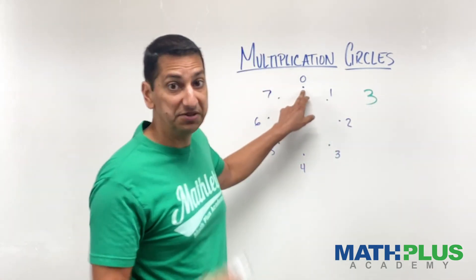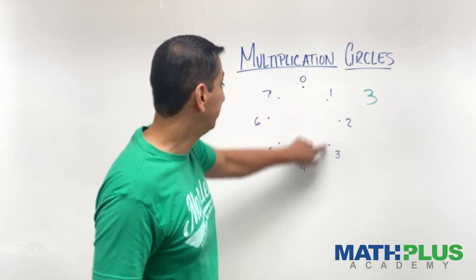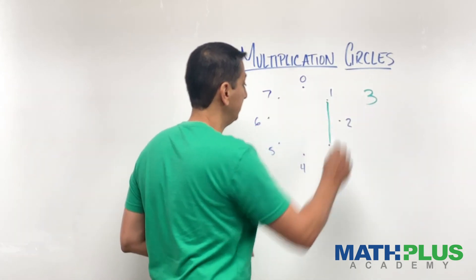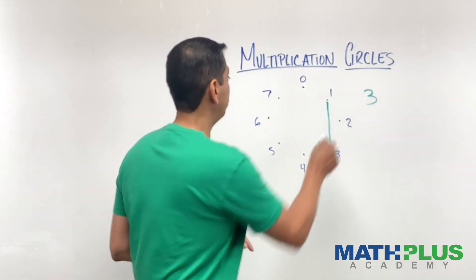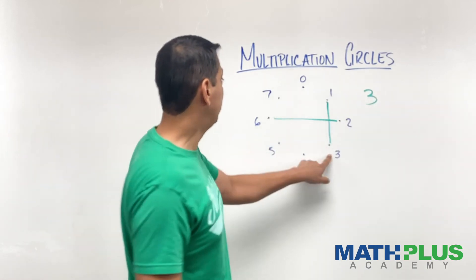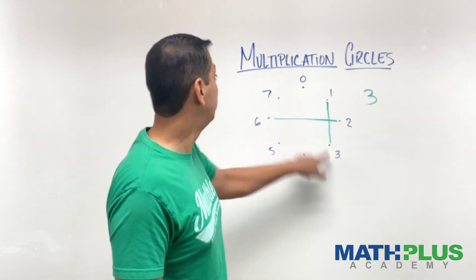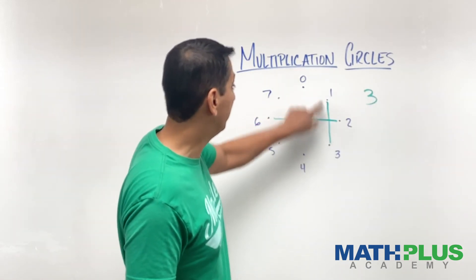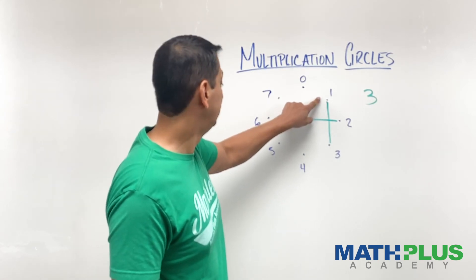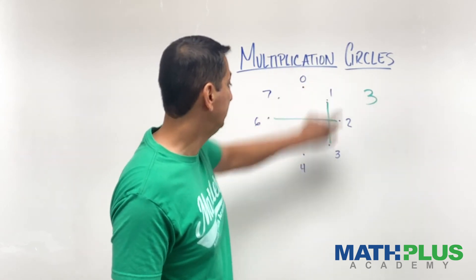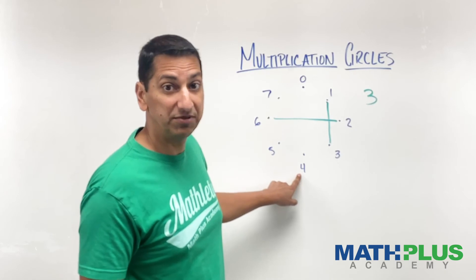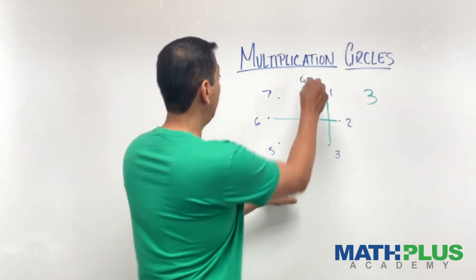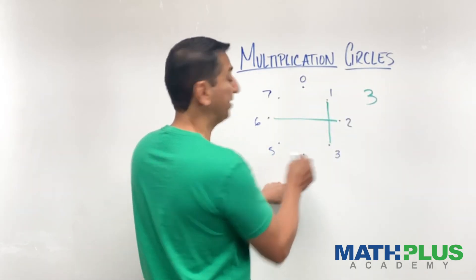Zero times three is zero. Boring. One times three is three. So I connect this. Two times three is six. So we go across. Three times three is nine. Keep in mind this is eight. So that's nine. Oh, that redraws that line. Okay. Cause this one is also nine. Four times three is 12, eight, nine, 10, 11, 12. That comes back to itself.